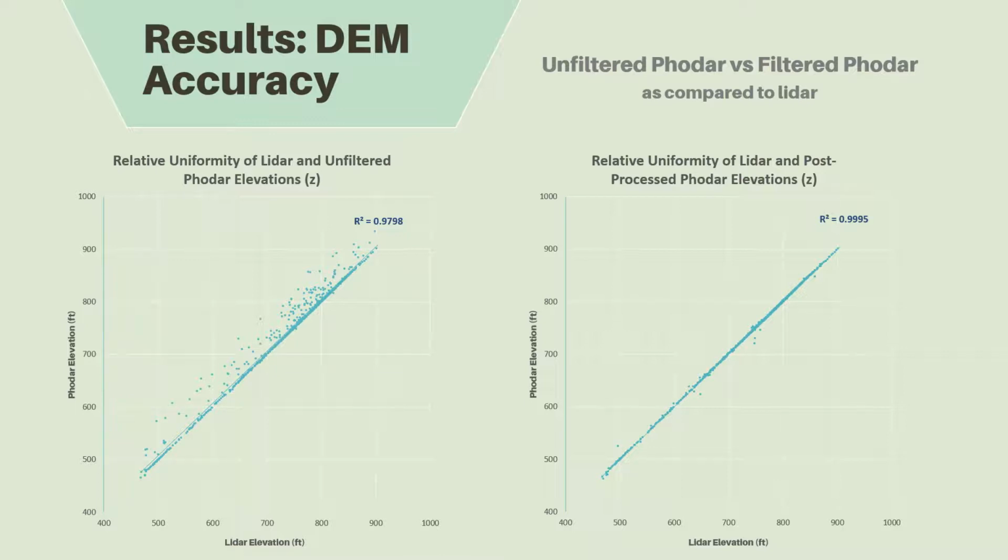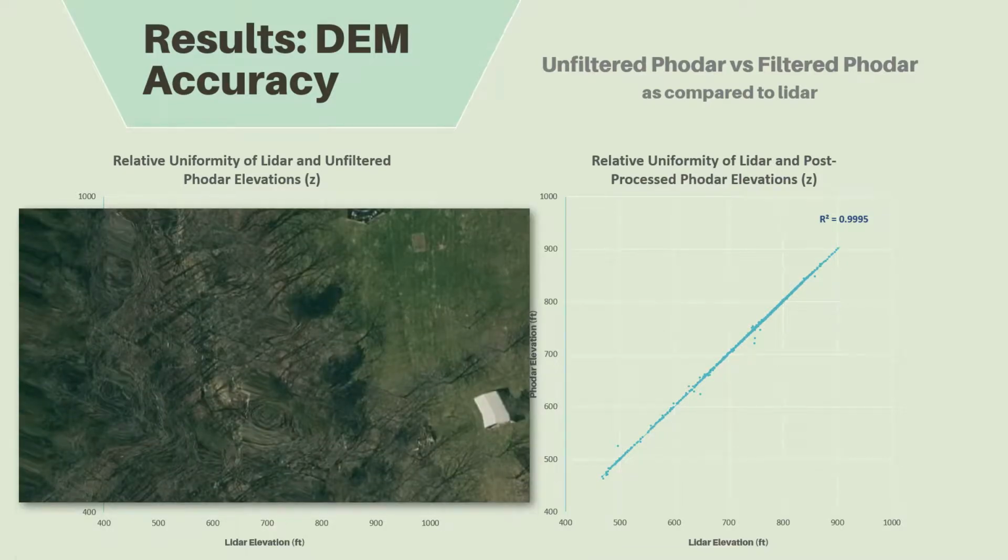Having worked with phodar in the past, I knew these elevation changes were largely due to buildings and vegetation left in the unfiltered phodar DEM. While having these values in the data doesn't significantly alter the accuracy of the phodar itself, it can severely impact the visual quality of the orthophoto. It could create swirly, smeary trees, and other similar distortions. It's safe to say that the filtered dataset is the better of the 2 phodar datasets, so the remaining analysis was done with the filtered phodar dataset.